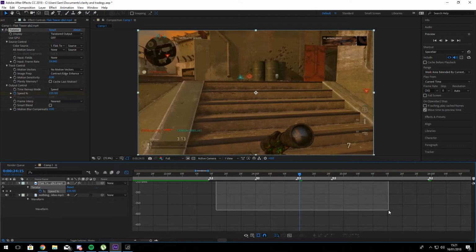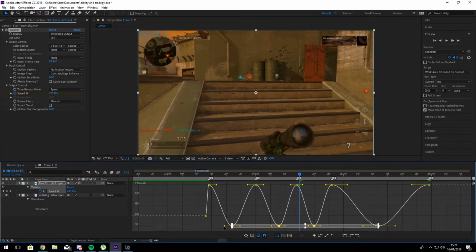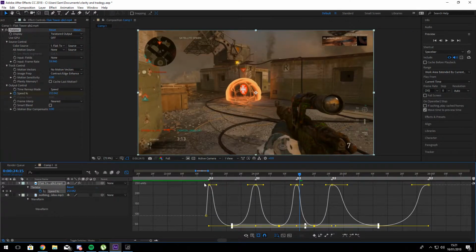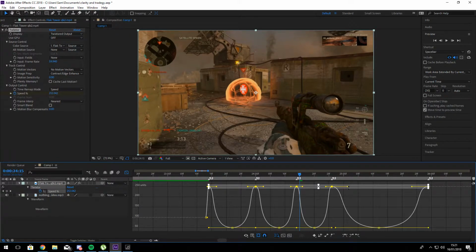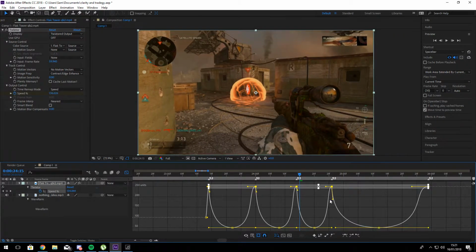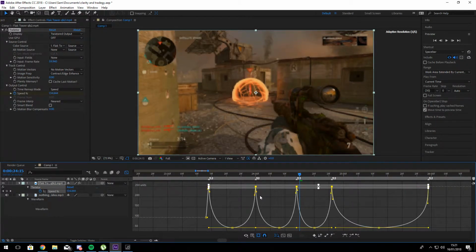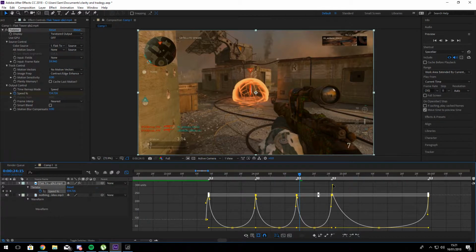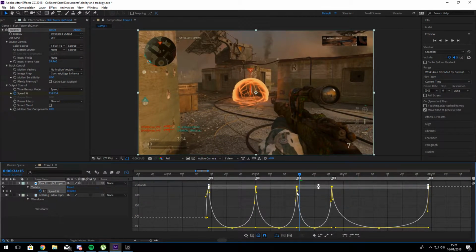You have to highlight all these bottom points, and then hold shift and drag it all the way to the left, and hold shift and drag it all the way to the right. Do the same with the top, but you don't drag it down as much, and you don't need to hold shift in this. Drag it down slightly, I'd say about here, and then drag these ones a little bit lower than the previous ones, so you can do something like that. I just realized that these ones are acting weird. Hang on. I would do this. Yeah, this is weird. Alright, we'll just leave it like that.